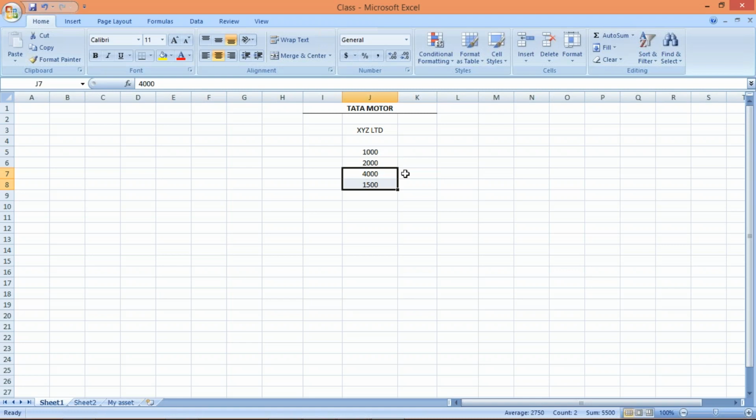Let's suppose the due date was 22nd 06/2018 for this one, and here 23 06/2018. So if it has crossed the due date, then what will happen? Then we must send a reminder letter to the customer. Okay, we have to send a reminder letter to the customer.